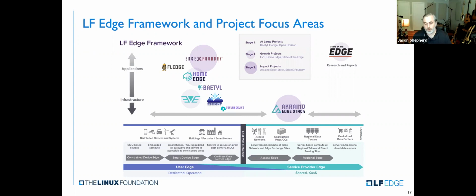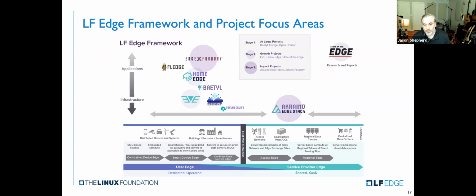There's code associated with them, of course, and architectures. SDO, as I'm going bottom to top, is a new project, as mentioned, that is all about how to bootstrap devices in the field. Intel's been developing this for a while, collaborating with ARM. It's based on a new spec that's emerging in the FIDO Alliance around how to do late binding of identity to a device within the broader supply chain. There are a lot of folks doing that zero touch provisioning model today, including Project EVE. But we're also very interested in how we can standardize that more. That's a great thing that Intel's been leading in collaboration with a variety of folks.